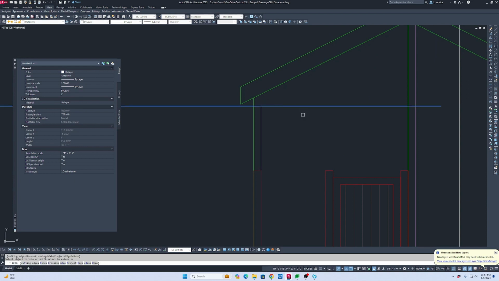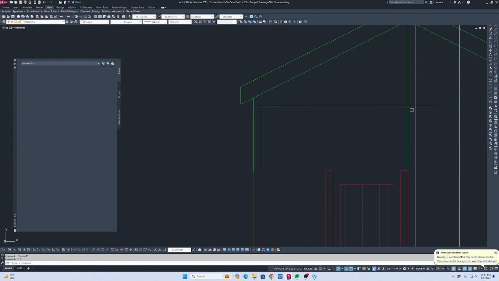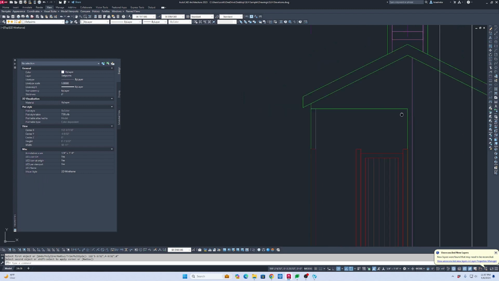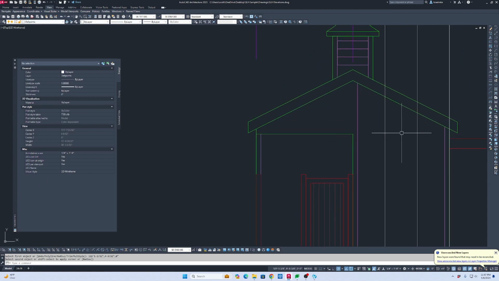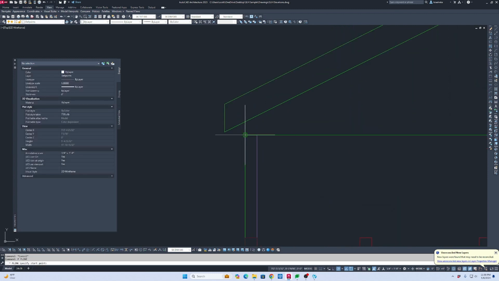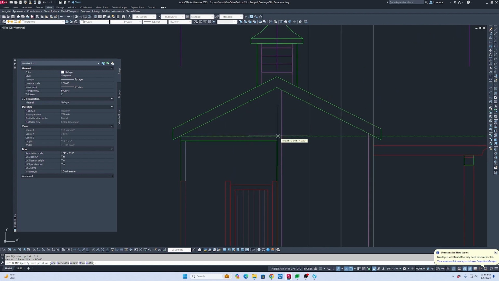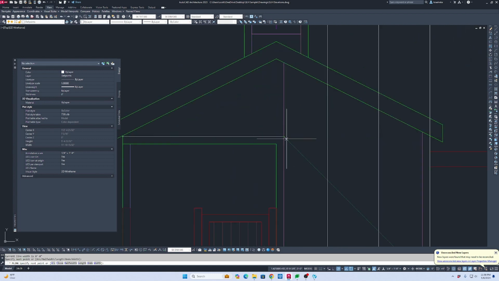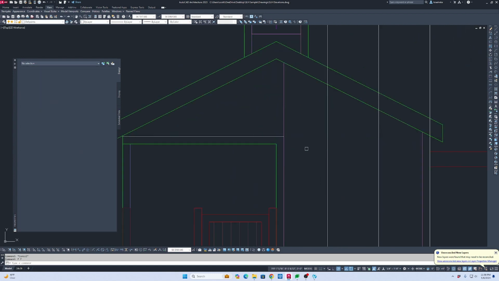Let's do this. Let's do that. Turn the corner. And this I can do the same. 3.5 trim. Perfect. Now let's just trim it like that. Why not?